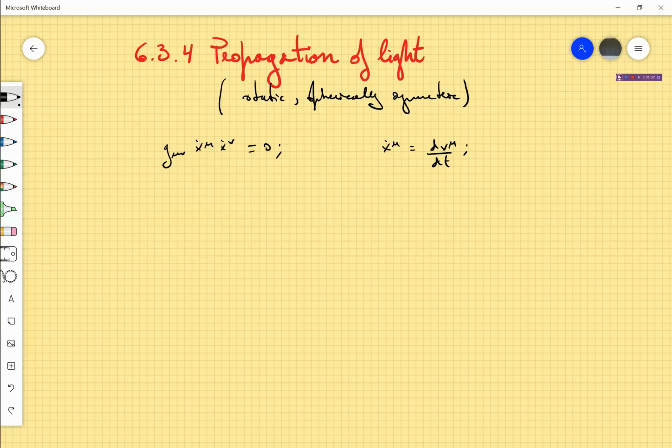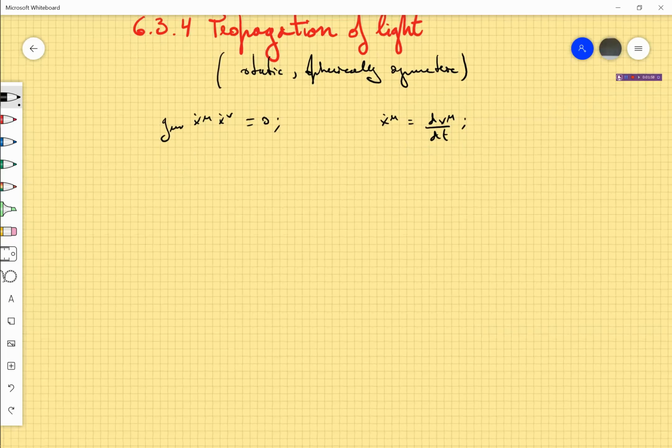However, clearly the coordinate time in general is not the affine parameter of the null geodesic, and we will have to take that fact into account when we deal with the geodesic equation, because we know that if we don't use the affine parameter, there is a right-hand side, which we cannot ignore.